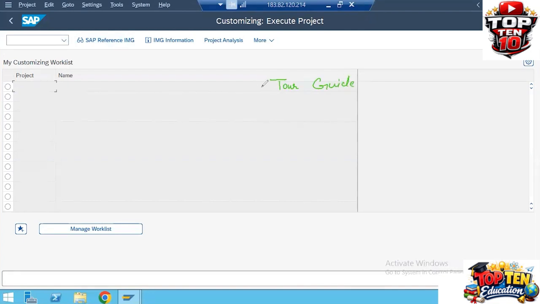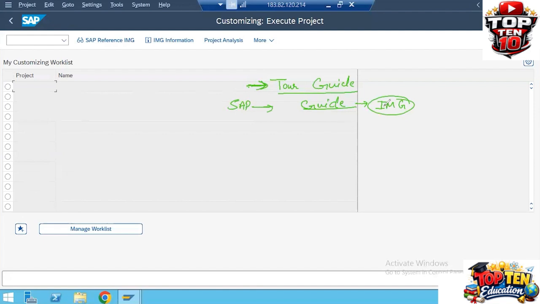There is one person who guides us, mentioning the historical monuments and historical sites we go to visit. In SAP, for the implementation, there is also one guide. We call that guide IMG, the implementation guide.